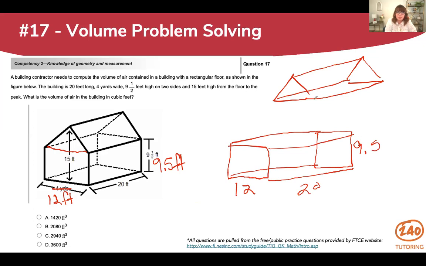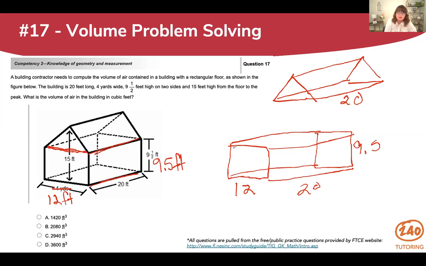The triangle, on the other hand, I only know that if the bottom right here of this rectangle is 20, the bottom of this piece of the triangular prism is going to be 20. So I know that measurement. Okay. I don't know this piece, the base of the triangle, or do I? Anybody see it? I'm giving you a second to look. It's going to be this piece, because it's the top of the rectangular prism.